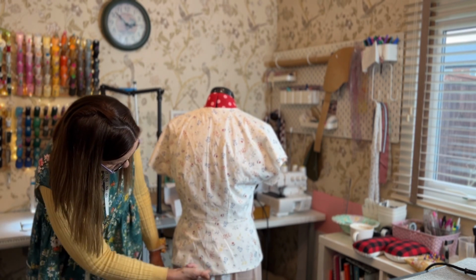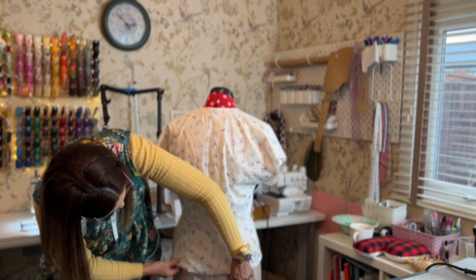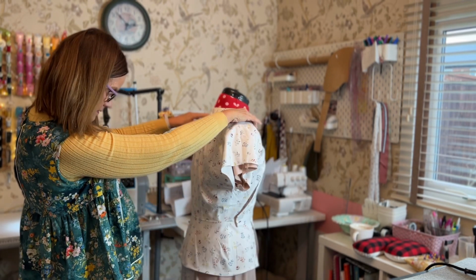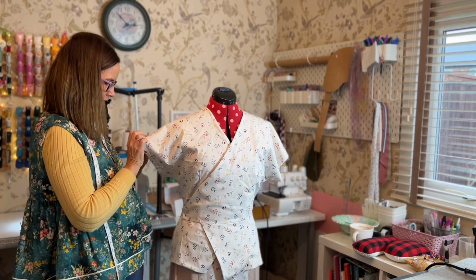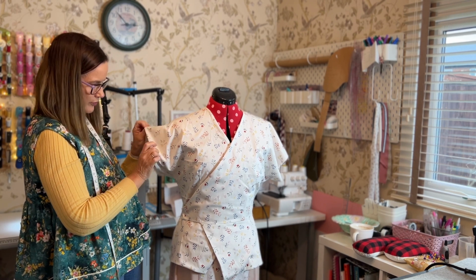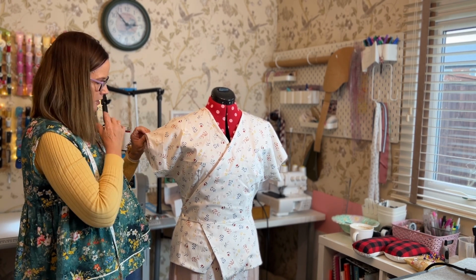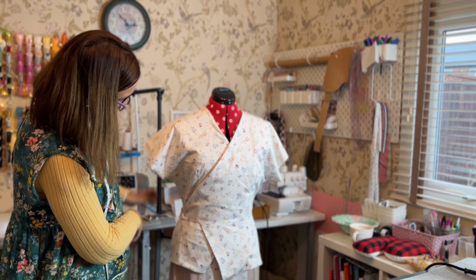I'm going to have to work on this back shape there, because I've got some random shape going on there. So I'll have to look at that. It's pressing a bit better. But yeah, not too bad. And then obviously I'm going to have to turn under a centimetre on both sleeves and then stitch them together, top stitch them together. So that should solve that.